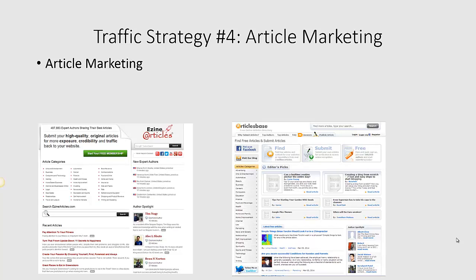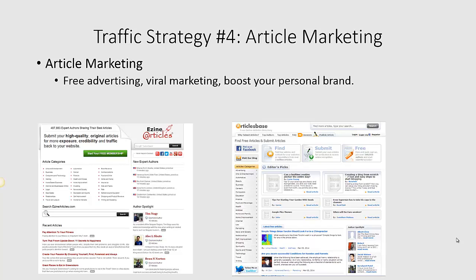Traffic strategy number 4 that we will discuss is article marketing. This is free advertising, viral marketing, and it boosts your personal brand. And the reason it's all of these is because these high traffic article websites are loaded with traffic. There are literally hundreds of thousands, if not millions, of unique visitors on these high quality article websites. These are people looking for answers. They're actively reading information on your niche. Because they're on article sites looking for information, they're actively looking for solutions to their problems, looking for more information on something they're interested in. And so that's where the beauty of article marketing comes in.